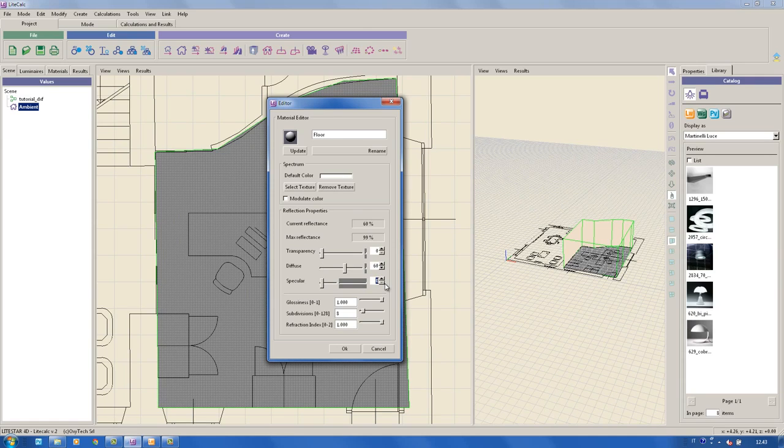In this particular case, we have assigned to the floor the characteristics of parquet flooring.